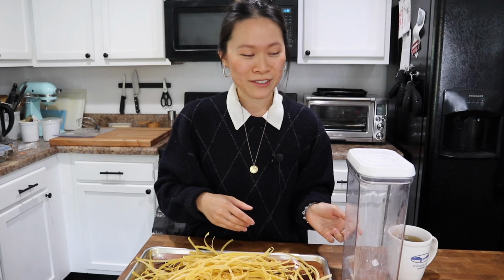So now I'm just going to transfer all the pasta to here, and then we're going to be finished with this batch of pasta. But with one batch of pasta dough, I was able to do 2 different kinds of fresh pasta for the week and still have some to preserve. So with one dough, I had 3 different uses out of it, which I think is pretty cool. And I don't think it was too much work for the amount of fresh pasta we get. So hopefully this video gave you some ideas.